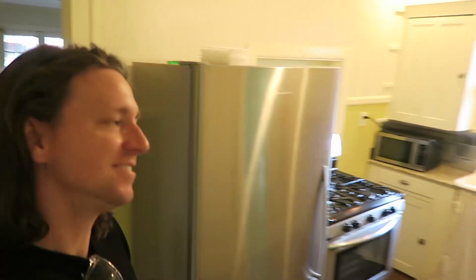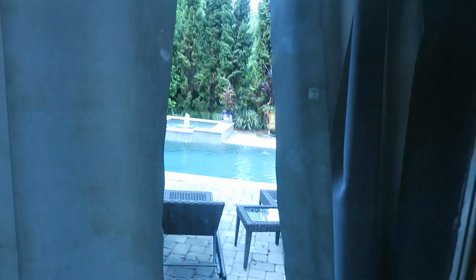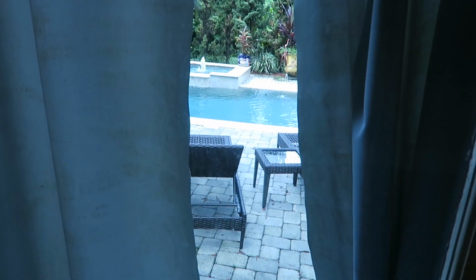Here's the kitchen. That's it. But it's a nice historic house. I think it's from the 1920s? Yes, I'm gonna say 1923, but don't quote me on that. I will not quote you on 1923, but that sounds like a good guess. Everything has been kind of remodeled. It's not bad. So it has a pool, but I would not be able to use it because it belongs to the owners who live next door, I think.